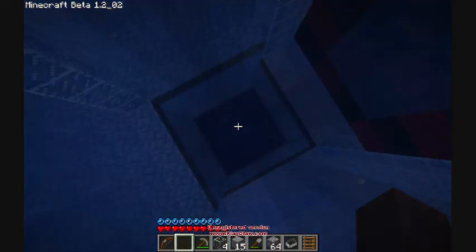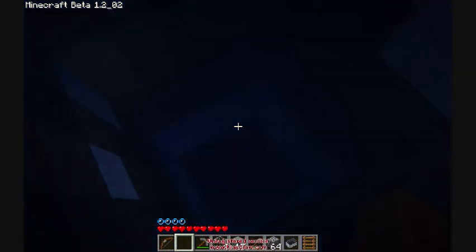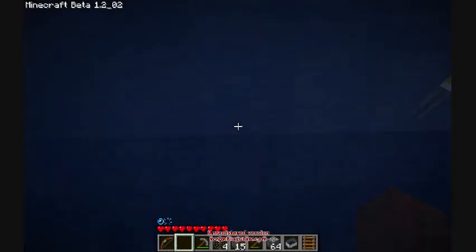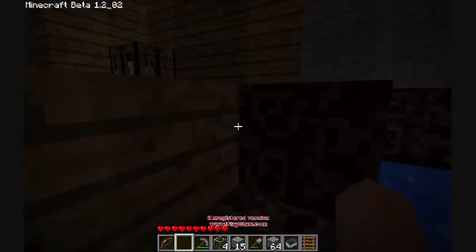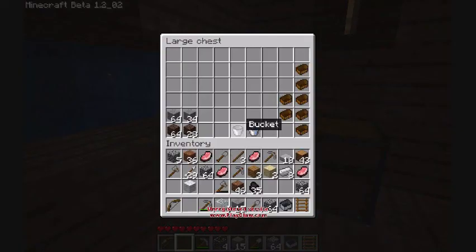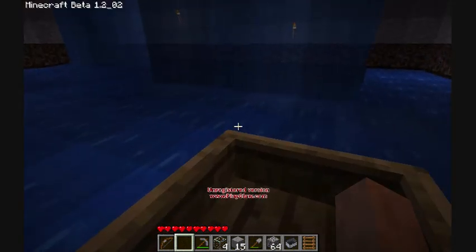Alright, let's head on back down. To go faster downward, just stick to the side. With any luck, some squids will spawn down here. Since I got so much wood, it doesn't really matter if I waste a boat or two. Alright.